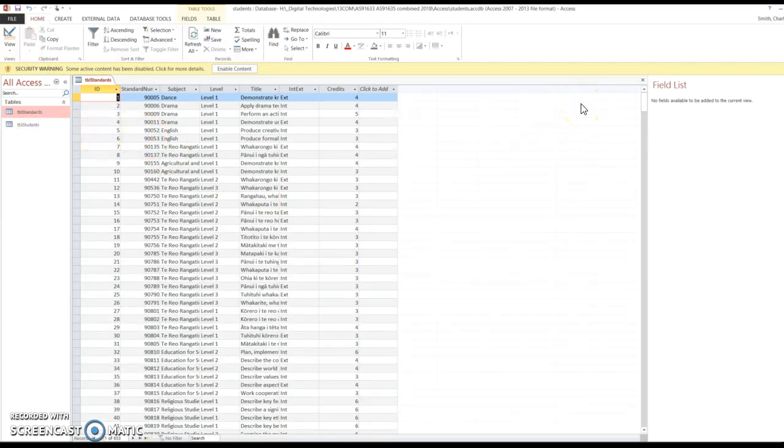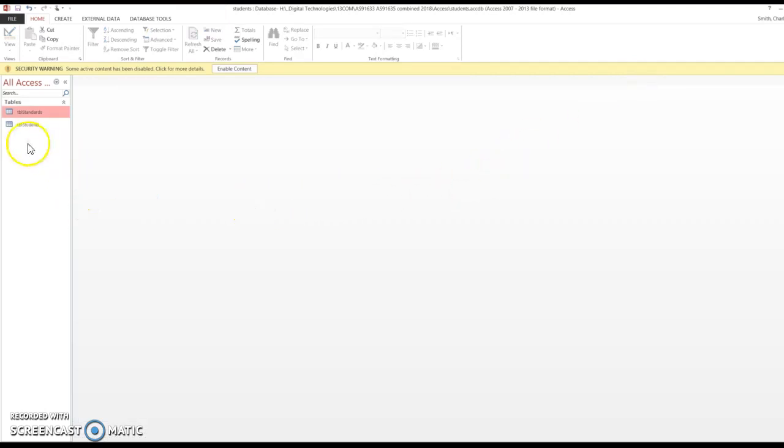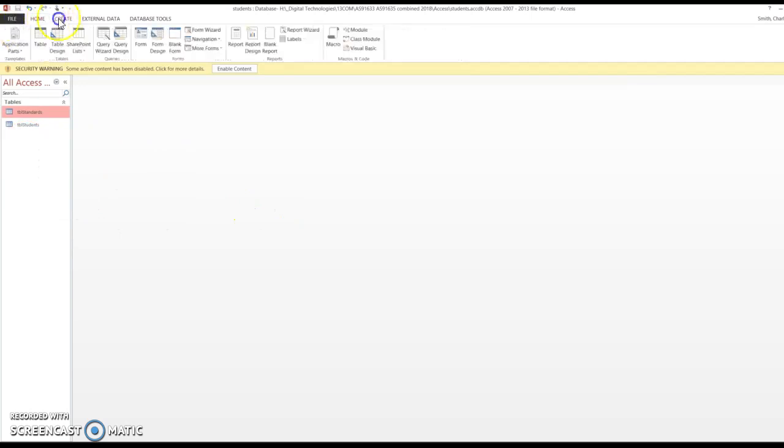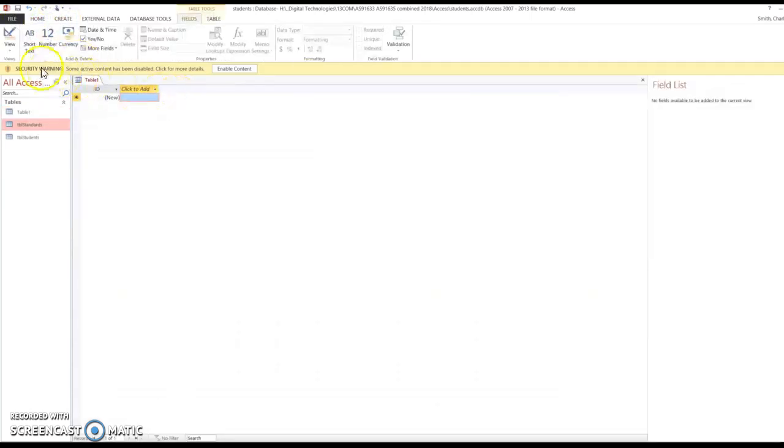Now what I want to do is have students do assessments. So an assessment means a student is matched up with a standard. So I'm actually going to make a new table for that. So create table, and this one is going to be TBL Assessments.